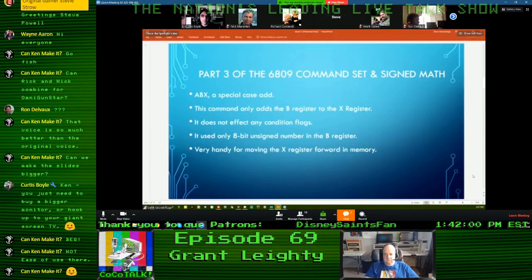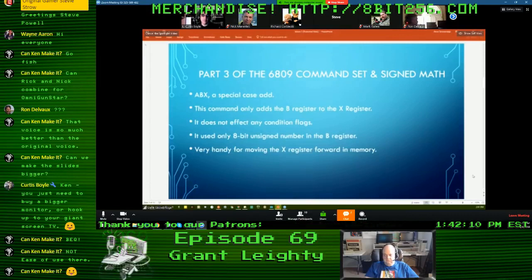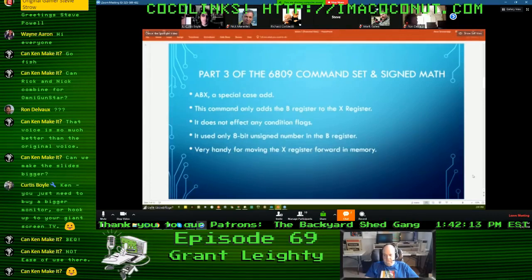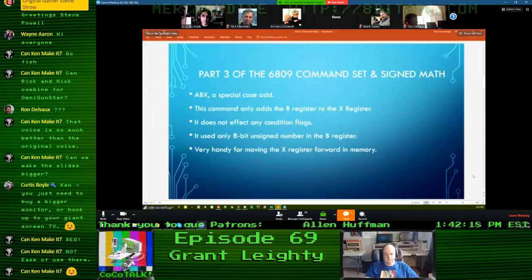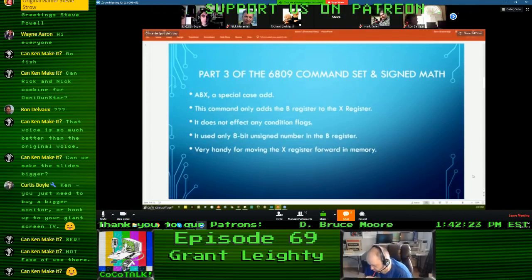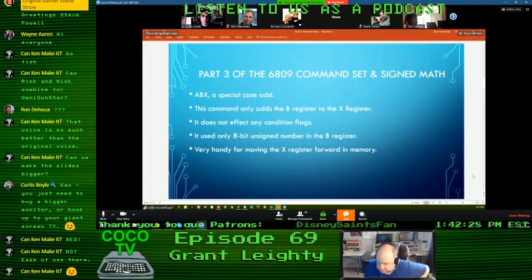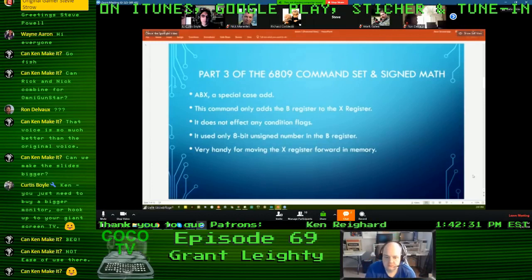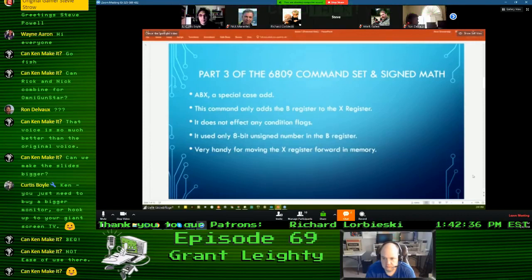And we say, well, why would you only want to do that? Well, if you are calculating how far you want to point your X register to someplace else in memory, this is a pretty handy instruction, especially if you're trying to figure out how to put sprites on the screen and you're using the X register to point to where it is in memory, and you want to move it to the next scan line or to the next location where the sprites would go. The B register could contain information that you had loaded up from somewhere else to tell the X register to jump.